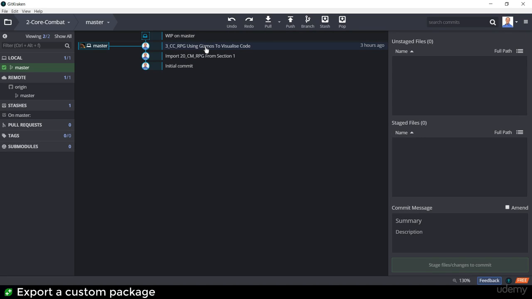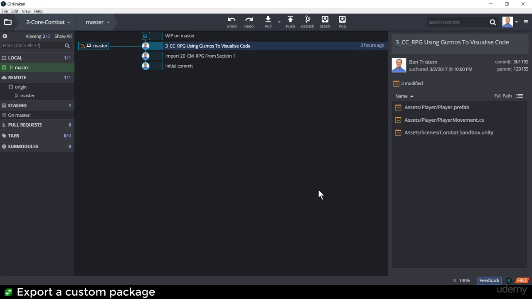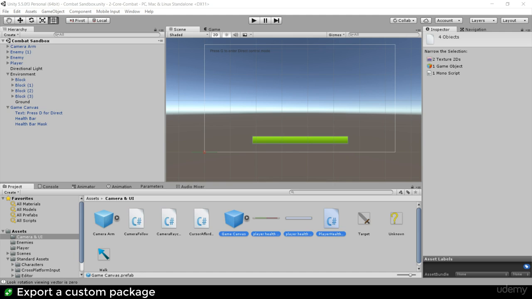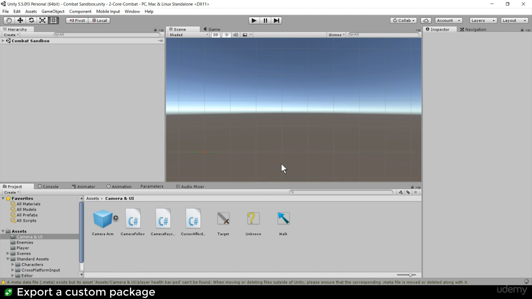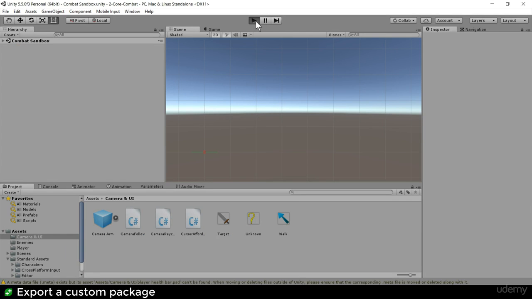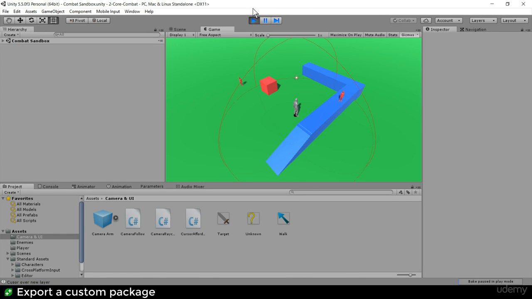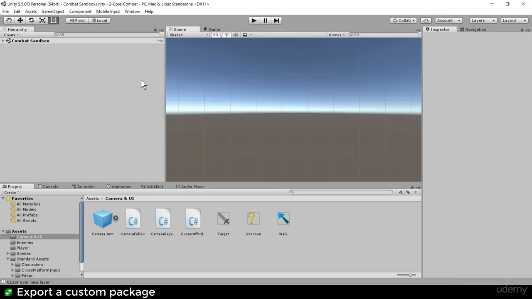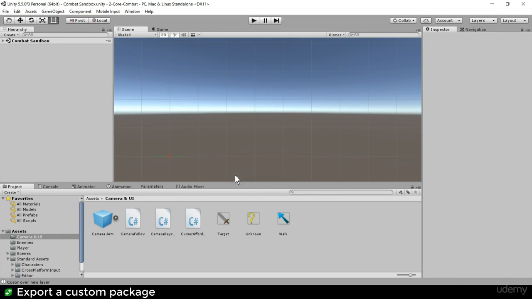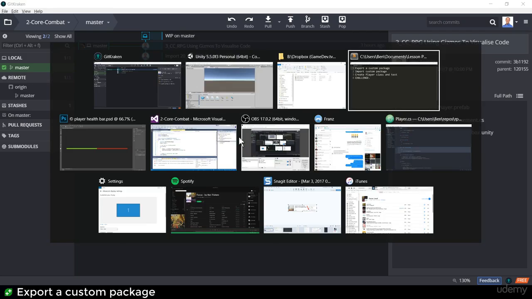This has taken my Unity project already back to the exact state I left you with in the last video, which is really helpful. Then if we go back into Unity, it's going to say, hang on, mate, I need to reload. That's fine. If we reload and play now, then there won't be any health bar, and we're back where I left you. So this is the point where we move to importing a custom package.